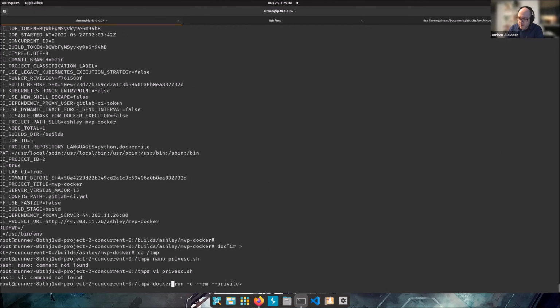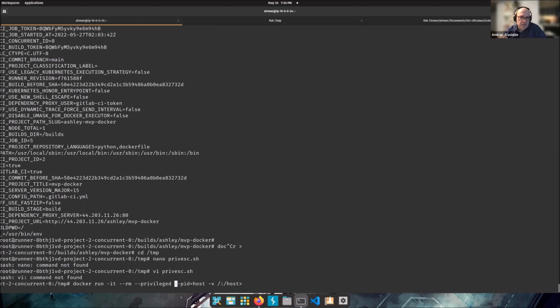Okay, so I'm doing docker run. This will start a new container. I want to run it with -i, which means interactive, basically saying I want to interact with that container when it starts. -t means allocate a pseudo terminal, so again, it just makes things much easier to work with. --rm means delete the container once it's stopped, so once I exit from that shell, it's going to stop. --privileged means that I want to run a privileged container.